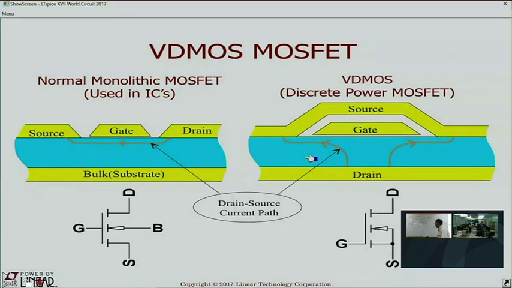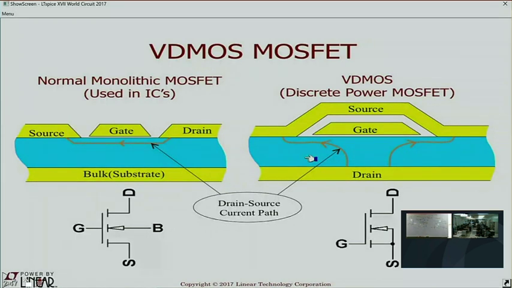Here's the description of how it works. This is the cross-section of a monolithic MOSFET. Source, gate, and drain are all lithographed on the same side of the silicon. The channel is this region. The channel is defined by the polysilicon of the gate. The length of the channel is the distance from there to there. And the width of the channel will be the direction into the screen. Okay? If you've seen one monolithic MOSFET, you've seen them all. The only difference would be their mechanical dimensions.